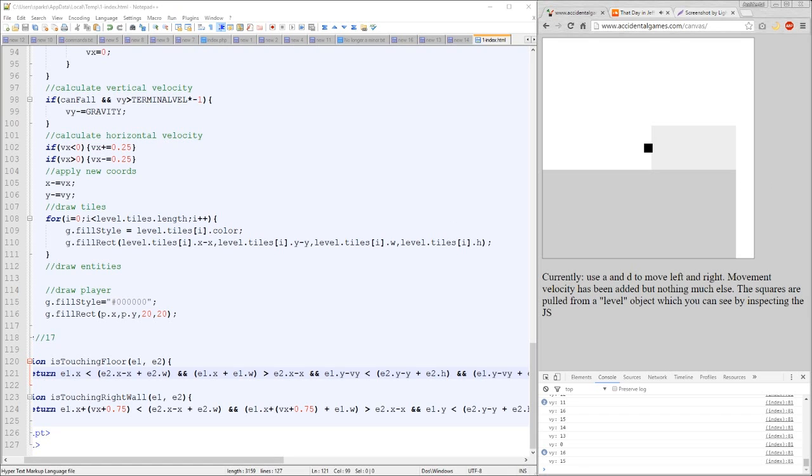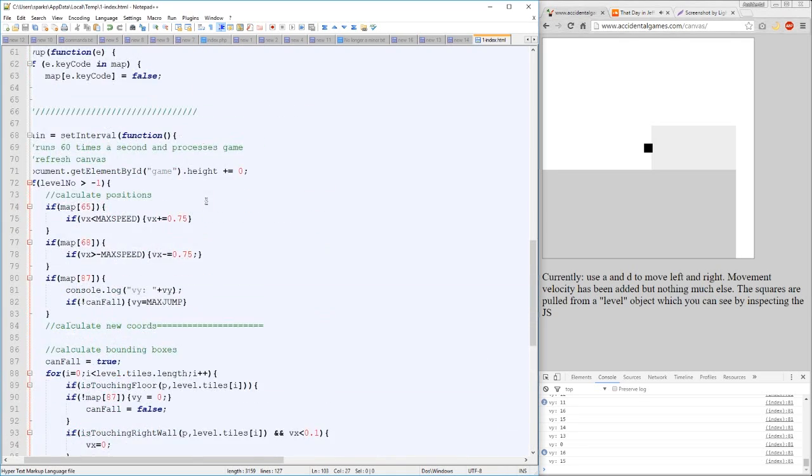Polyboy says, does anyone know how to change my keyboard? You know what, should I change this to arrow keys? People would be happier if I did that. Keycode list. Let me find out what the keycodes for the arrow keys are and we'll change them over. Where are the arrow keys? There it is. Left arrow, right arrow, up, down.